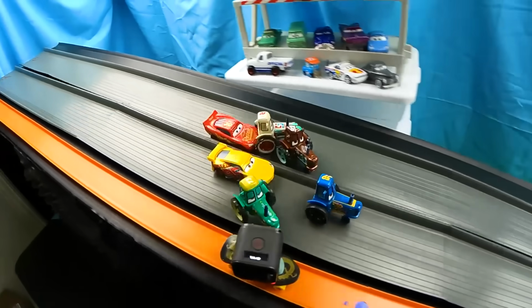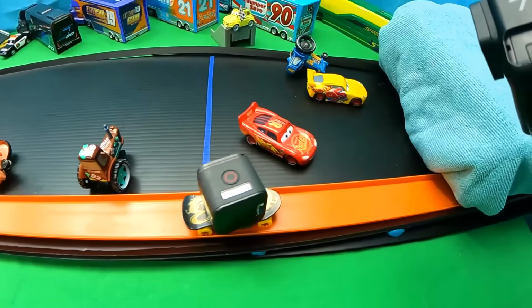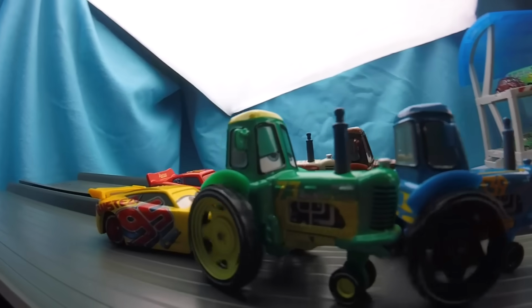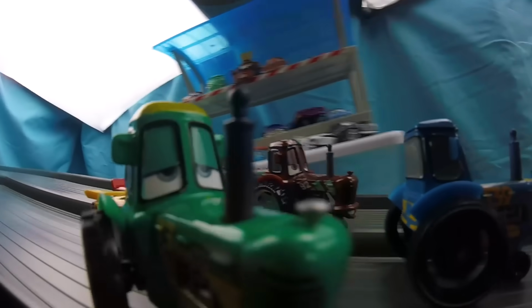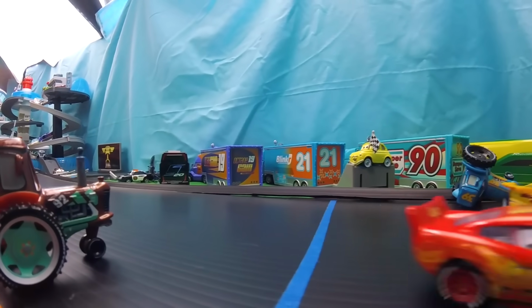And straight out of the gate, it's not looking good for Lightning McQueen as Cruz Ramirez pulls ahead into first. Oh, but then what happened? Let's watch the next replay. As we can see, Rusty's Cruz Ramirez tries to pull into first, but she's still stuck behind View Zeen and Rev and Go Tractor. And what's this? She finds an opening and she takes the lead by a landslide.